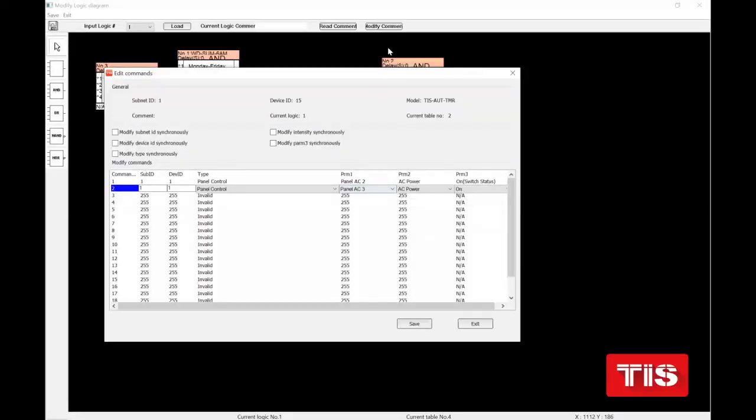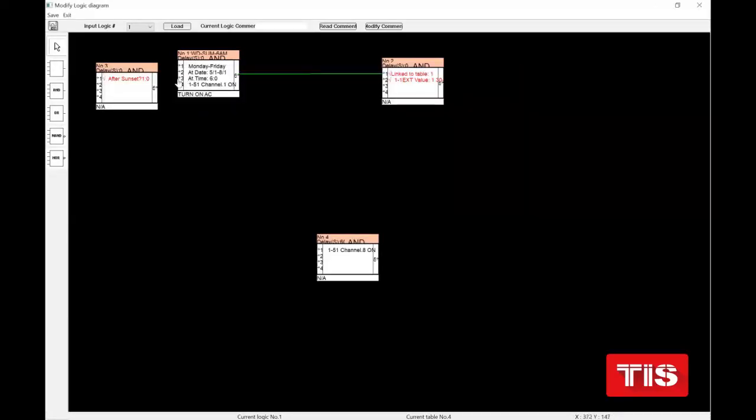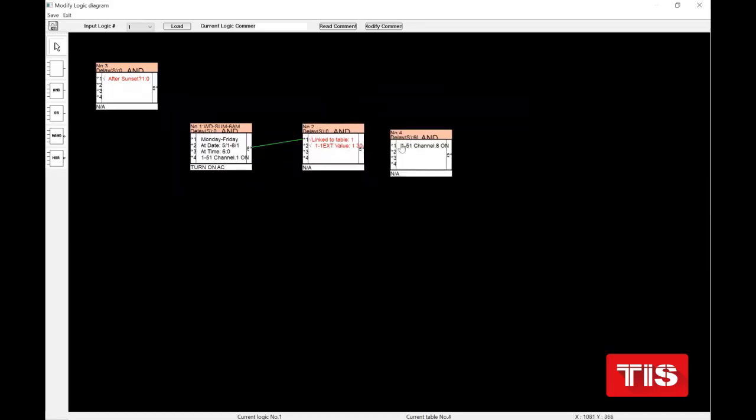Next question. In a logic linking, can we link one to multiple? No, you cannot connect one logic to multiple, but you can link more than 2 tables.